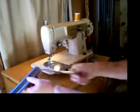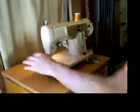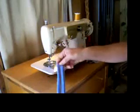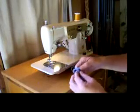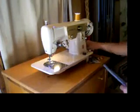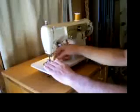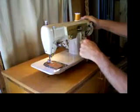There's a lot of room under that presser foot, and there's a lot of harp space here for your big and bulky projects. So 8 layers of heavy denim, and we'll sew 2 layers of split leather. I just can't believe how much room there is under that presser foot. That is so impressive. Let's do a straight stitch on this.